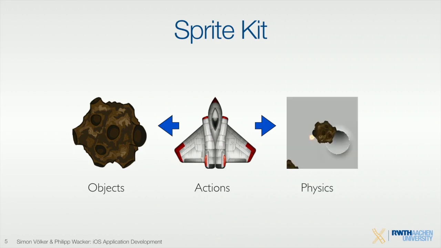And then you have physics. Physics is included, so you can say, okay, this should collide. So for example, the asteroid should collide with the ship, which I didn't do in this application, but you could do that and define certain variables of the physics engine, and you can define certain properties, so it could repel and all of these things. So a fully functional physics engine is included. In addition to that, you have lighting as well, if you want to do that. So you have lighting sources, so the typical stuff. And there are usually advanced operations on these things as well.